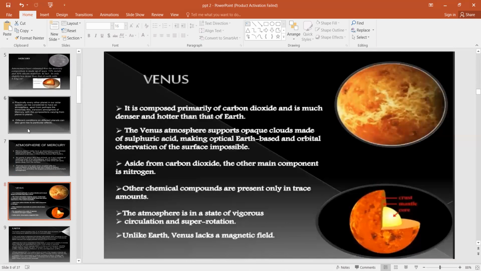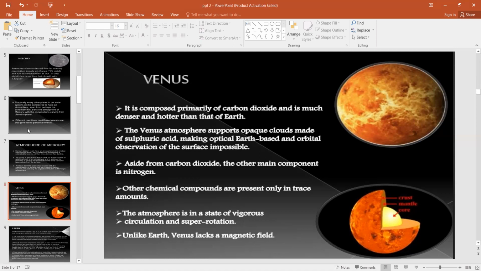So now comes Venus. Venus is the second planet from the Sun. It is named after the Roman goddess of love and beauty. As the brightest natural object in Earth's night sky after the Moon, Venus can cast shadows and can be, on rare occasions, visible to the naked eye in broad daylight from our Earth.